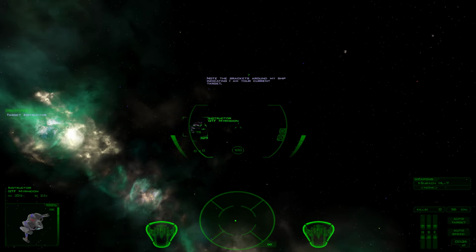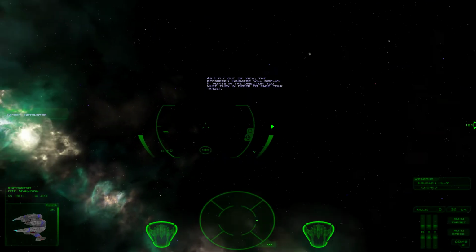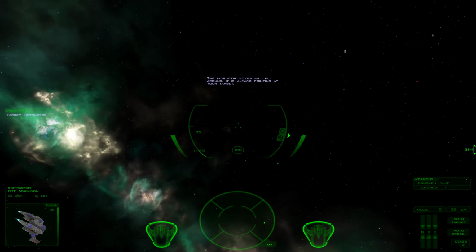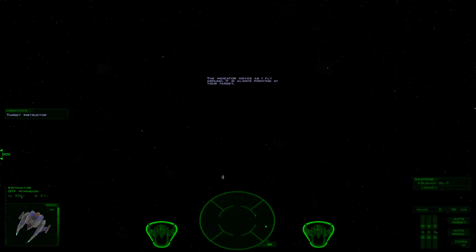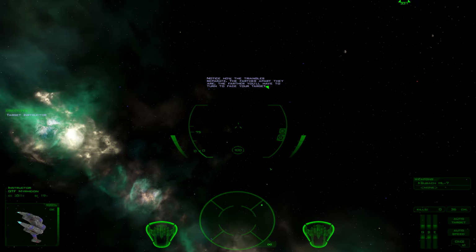Note the brackets around my ship indicating I am your current target. As I fly out of view, the off-screen indicator will display. It points in the direction you must turn in order to face your target. The indicator moves as I fly around. It is always pointing at your target. Notice how the triangles separate. The farther apart they are, the farther you'll have to turn to face your target. Finally, note the number by the indicator. This is the distance to your target.